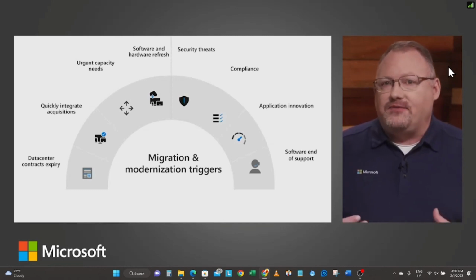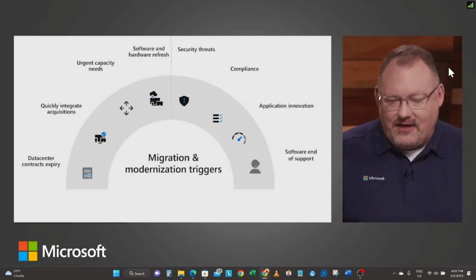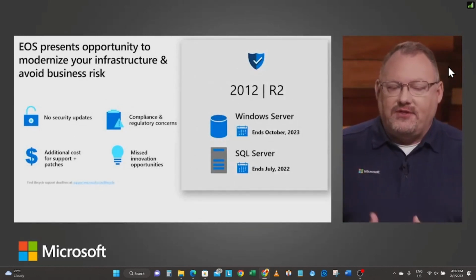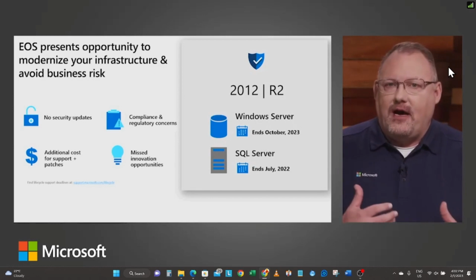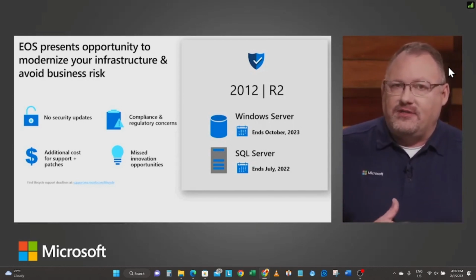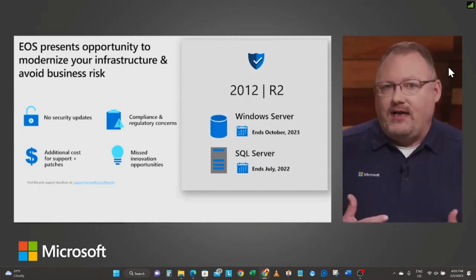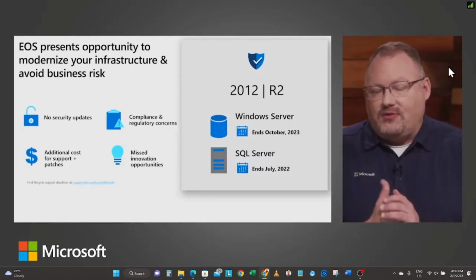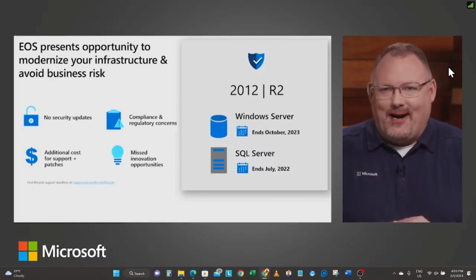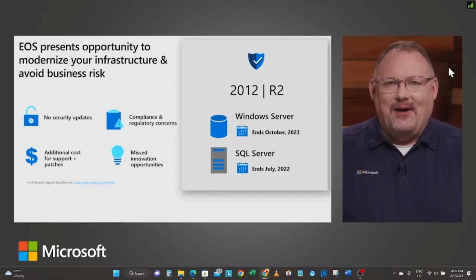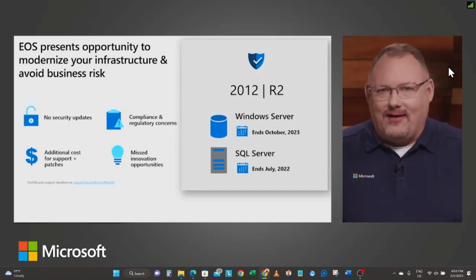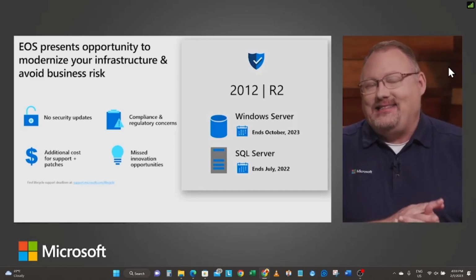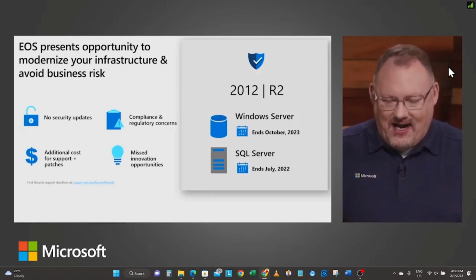And software end of support. EOS, or end of support events, are a very common trigger. When your operating systems start going out of support, you have to be very conscious that if you're knowingly running unsupported services, you could very well be violating some compliances that you currently have in place. Windows Server 2012 R2 is set to expire at the end of October. I'm kind of sad. I wrote a book on Windows Server 2012, so I guess my book expires in 2023 as well. And SQL Server, the latest version, expires in 2022.